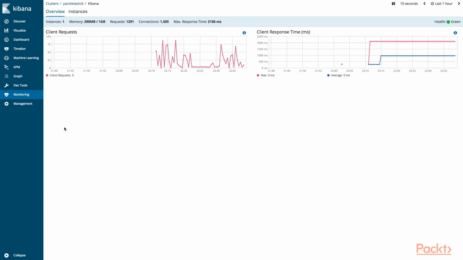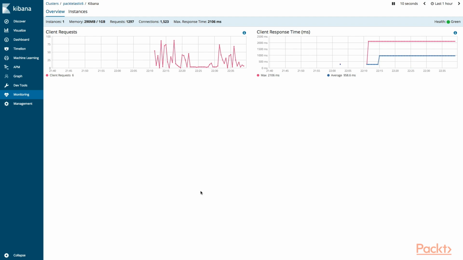If we click on Overview here, we'll see the number of client requests. These are bucketed depending on the time range you have up here, and then the client response time. Averages is typically what you really care about. You'll watch your maximums to see spikes. If your CPU gets too high or network gets throttled, these can change. This is going to show you how reachable, how interactive your Kibana instance is. The more people you have using your Kibana, these numbers will get significantly larger.